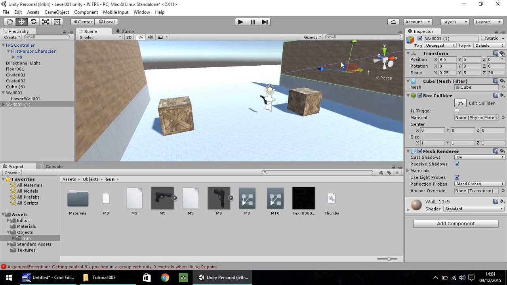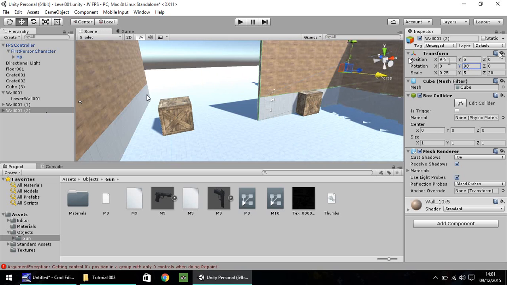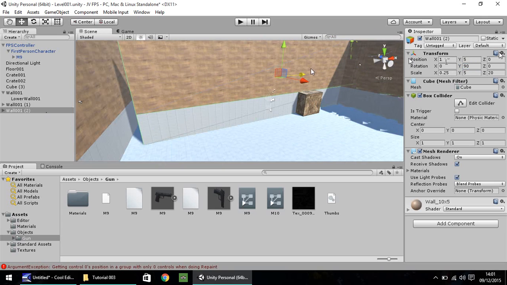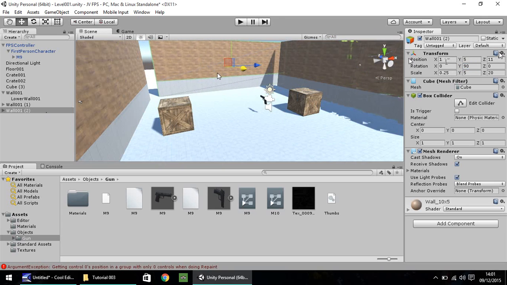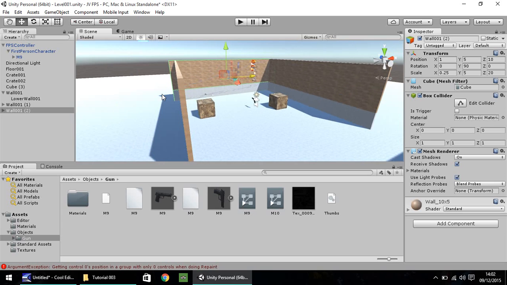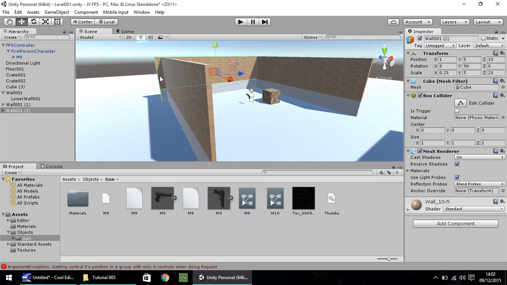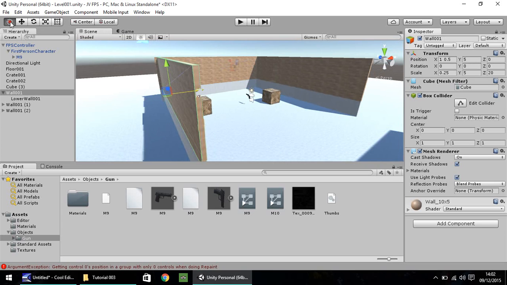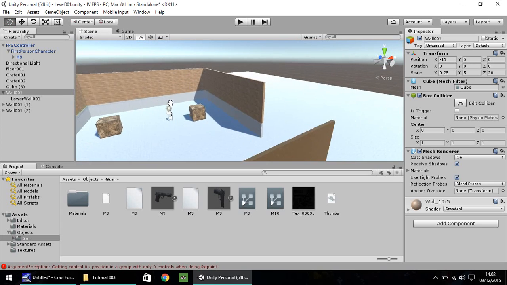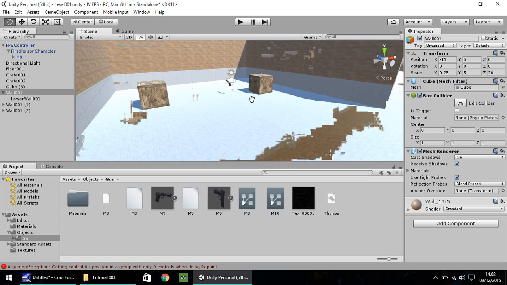Pull to there, and once again I'm going to duplicate, and I'm going to rotate 90 degrees to get it how we had it before, and pull it into position, which is about there. Okay, so I like that a little bit more, but let's quickly arrange the size because it's a bit too far there. So let's select this wall and snap it to there, and let's quickly check the other side. That looks fine. Okay, so now we have a first person area.